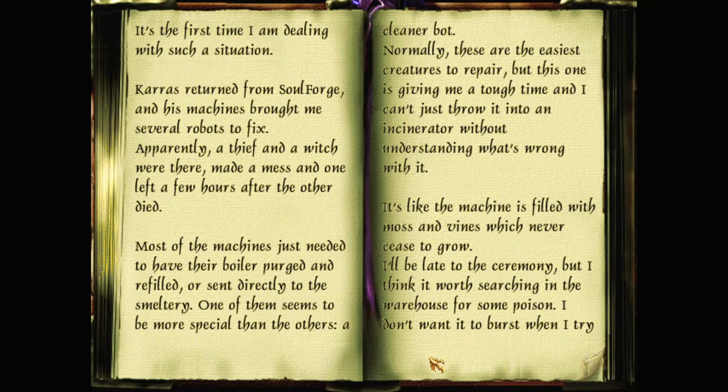It's the first time I am dealing with such a situation. Karras returned from Soulforge, and his machines brought me several robots to fix. Apparently, a thief and a witch were there, made a mess, and one left a few hours after the other died. Most of the machines just needed to have their boiler purged and refilled or sent directly to the smeltery. One of them seems to be more special than the others, a cleaner bot. Normally, these are the easiest creatures to repair, but this one is giving me a tough time, and I can't just throw it into an incinerator without understanding what's wrong with it. It's like the machine is filled with moss and vines which never cease to grow.